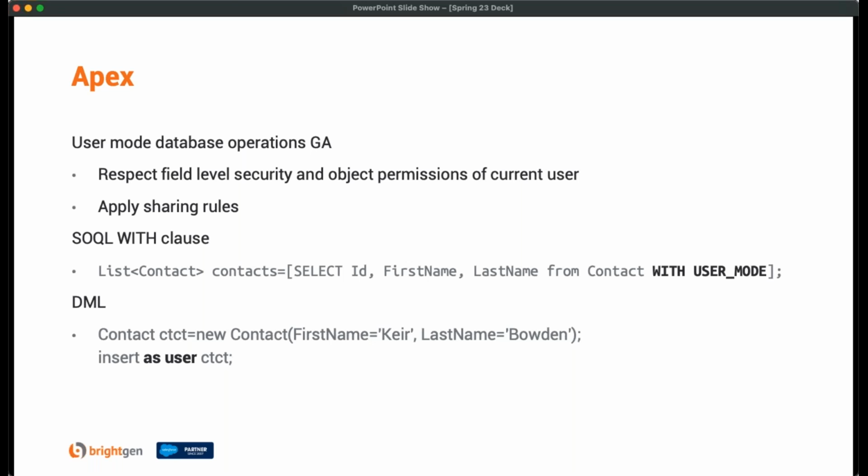So there you can see create a contact, insert as user contact. So you don't have to use those if you need to disregard these because you're running essentially in system mode and you do a system mode type operation, you just don't use them. But if you are thinking about becoming an ISV, this is the kind of thing that will help you pass the security review without having to put a whole ton of code in to manually check this kind of thing. So that'll be a great advantage.